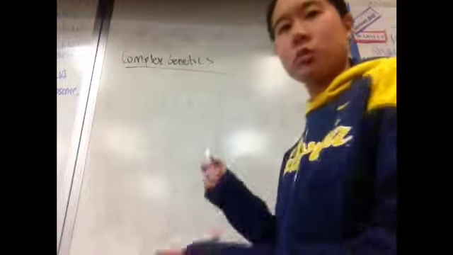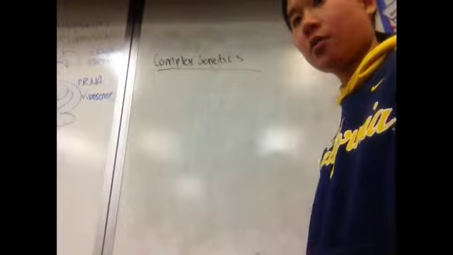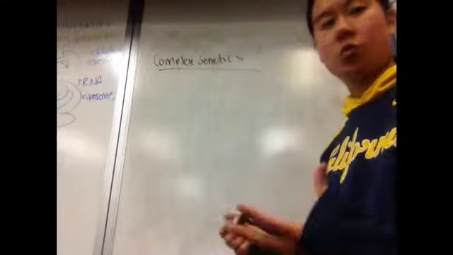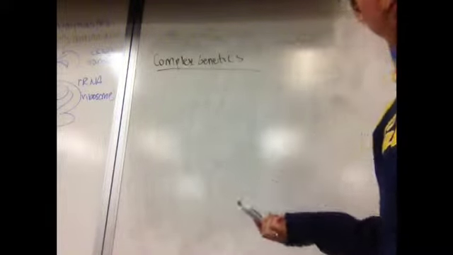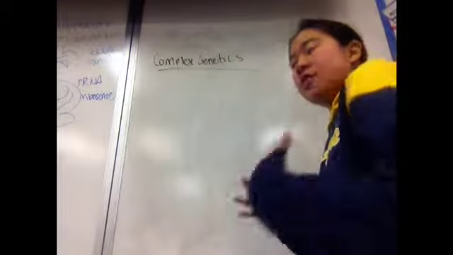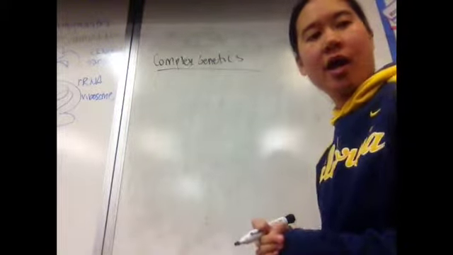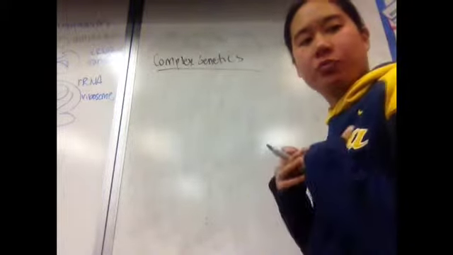So this week we're going to be talking about complex genetics. We're going to be talking about some of the exceptions to where Mendel's laws don't exactly work. So these are things that you can still use Punnett squares for. You can still use that tool. Things like homozygous, heterozygous still apply. But we'll be hitting things like some of the complex stuff that can happen.